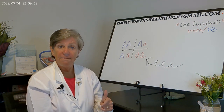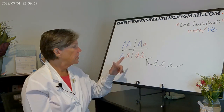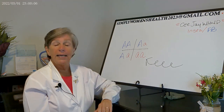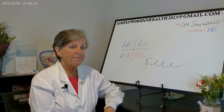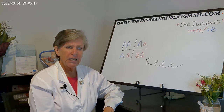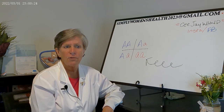If you and the father of the baby both happen to be trait carriers, again, going back to our Punnett squares from the 10th grade, this is an autosomal recessive disorder. So if both of you happen to be trait carriers, it's a little a, the baby has a 25% chance of having the disease. Cystic fibrosis occurs primarily in Caucasians. 1 in 25 Caucasians carries the trait. In the Hispanic community, it's approximately 1 in 56. In the African American community, it's approximately 1 in 83.